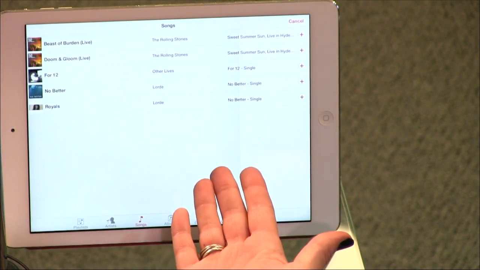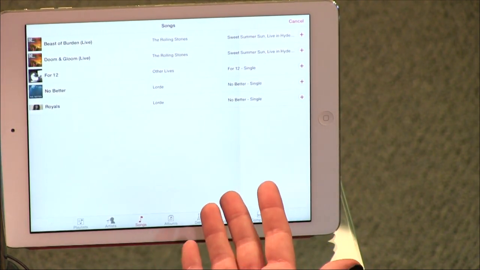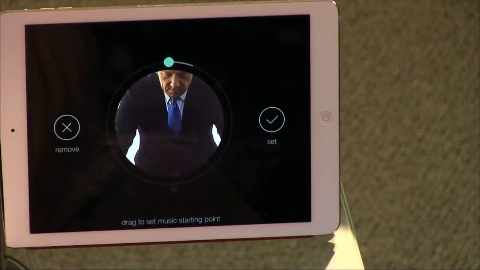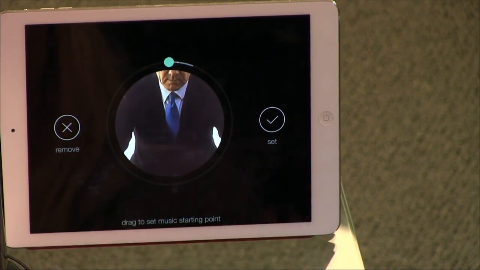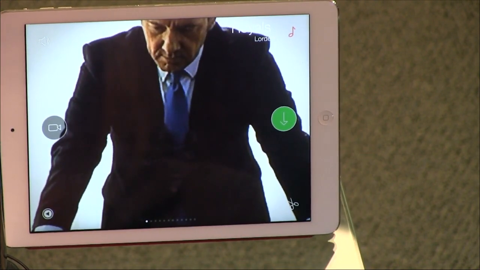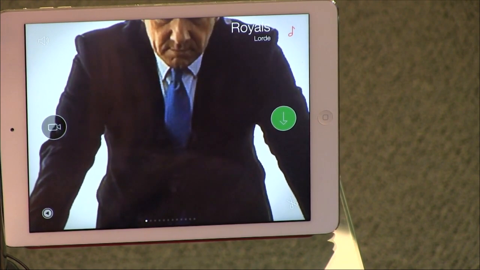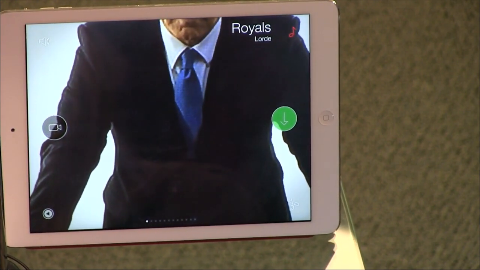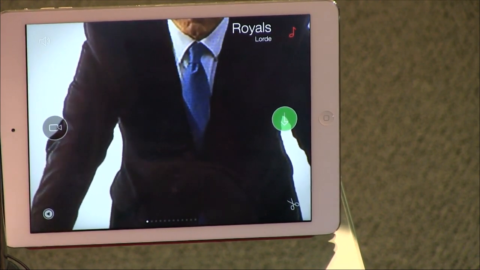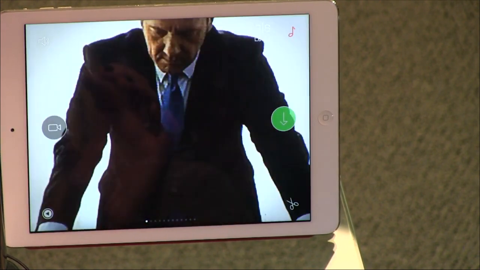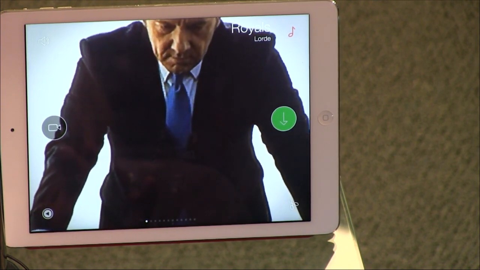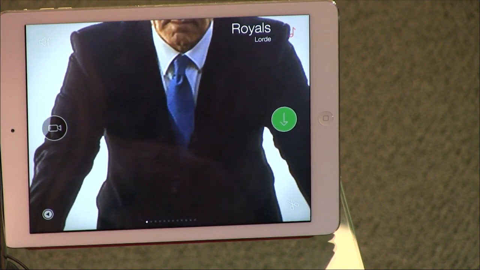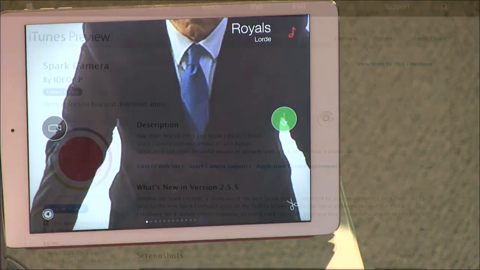You can also add your own. It really is a lot like the Adobe product, isn't it? We could add Lorde, the song Royals that you love so much. Kevin and Lorde together. That's an interesting mashup. Kind of fun, right? So this is just a fun little app. These are the sorts of apps that I can waste an entire afternoon on and just make silly stuff. But you can use it as a truly creative tool for something that you're actually quite proud of. So again, Spark Camera, 99 cents in the App Store, and I had a lot of fun with it.